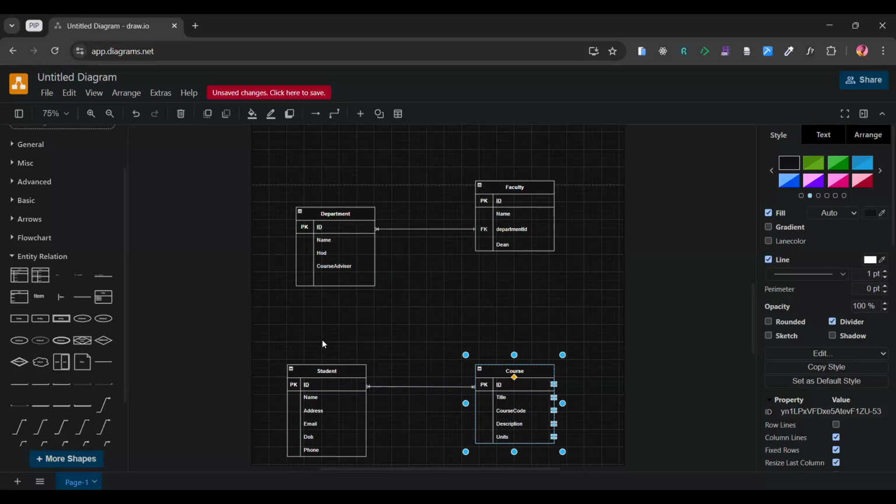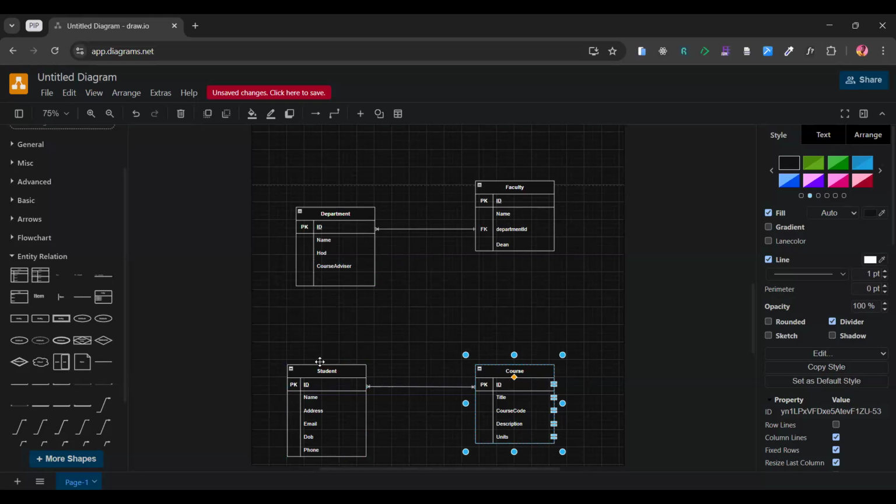But you can actually create a relationship between this student and this department. A student can belong to one department. That's a one-to-one, right? Exactly. So how do we represent that?